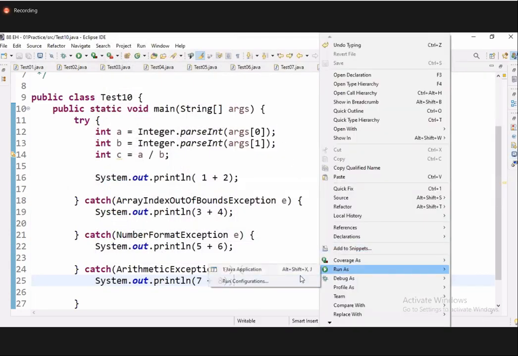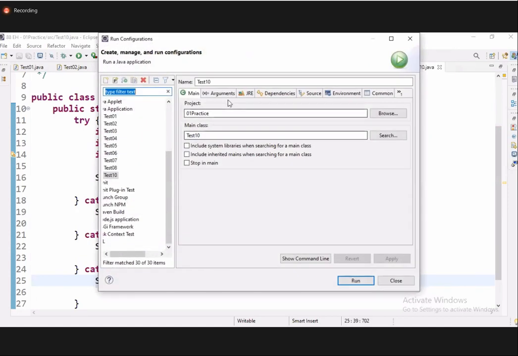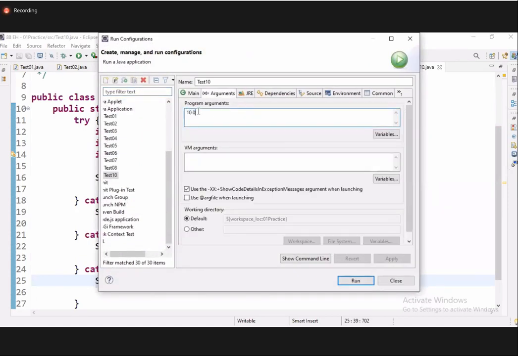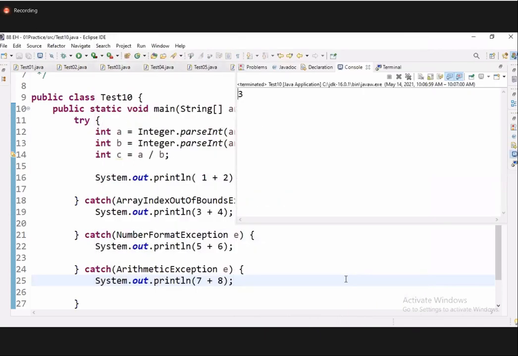Again run configuration, arguments. Here I am giving correct values, 10 2. Then we will get 3. Is it clear?